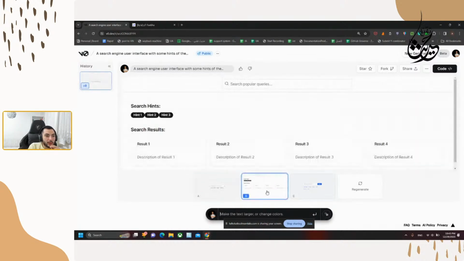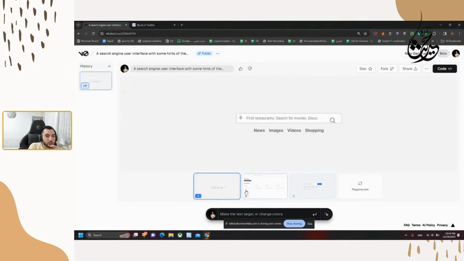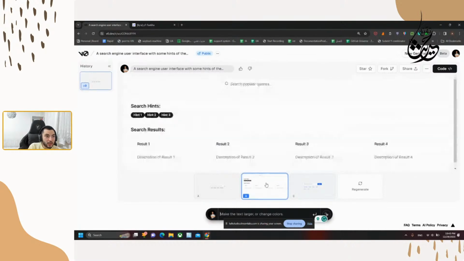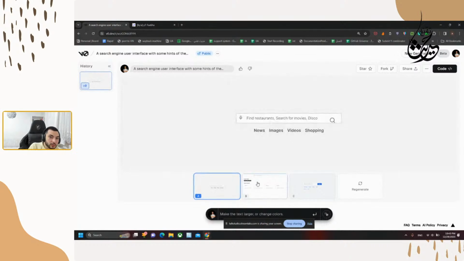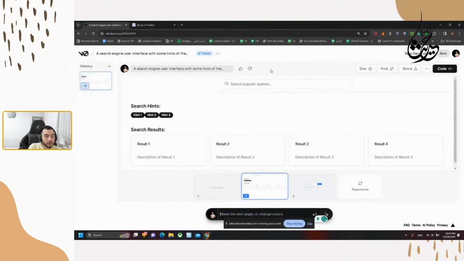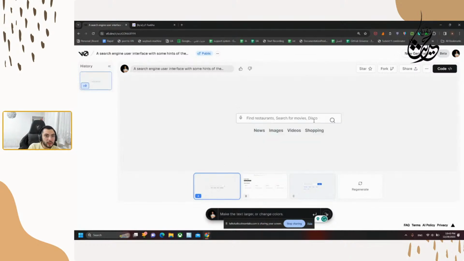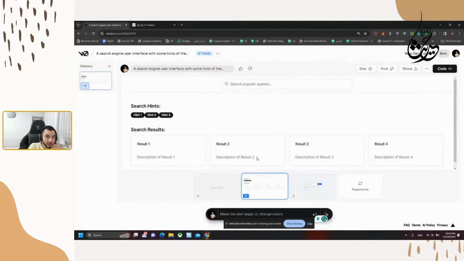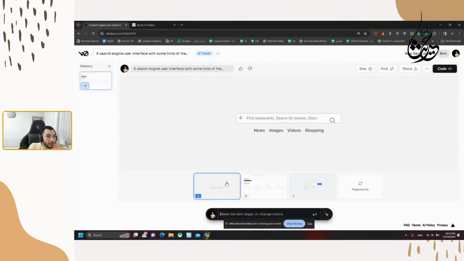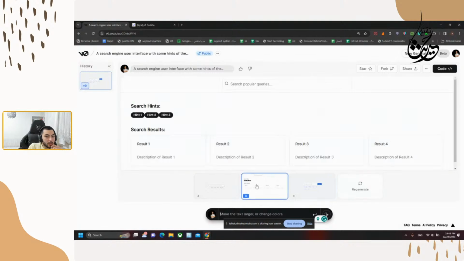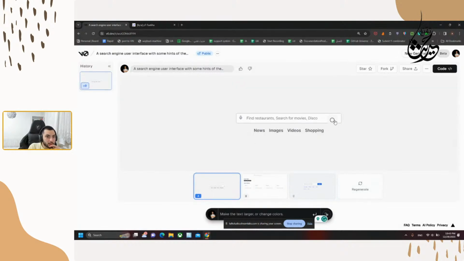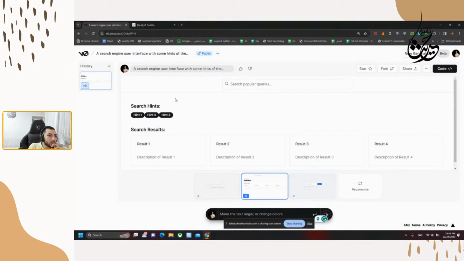Okay, if we have something that would mix those two options, I would like that because it will deliver what I want exactly, which is something simple here. Then we'd have the cards down showing whatever search we could have and the description of the results. And let's go with this. Give me a second here. This is broken somehow.